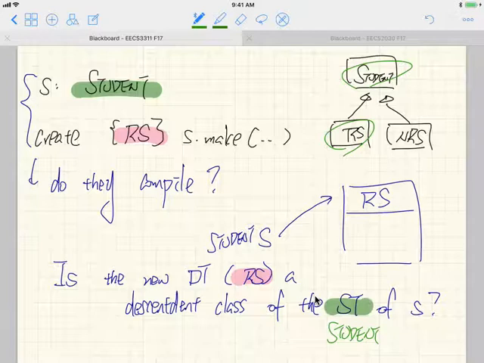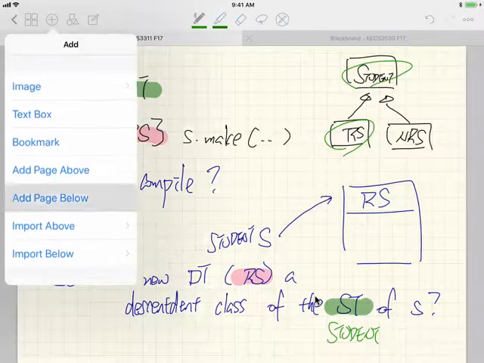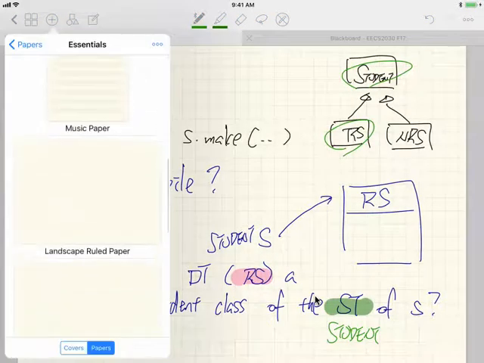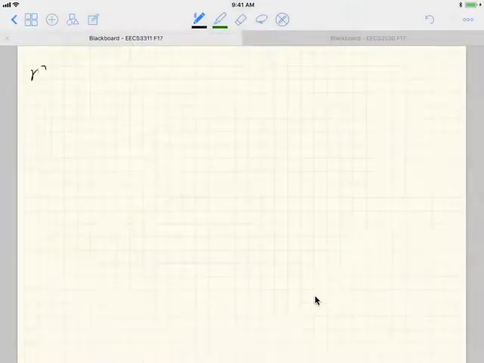Let me give you something that wouldn't compile. We just do this exercise here. Let's say RS is of type resident students.